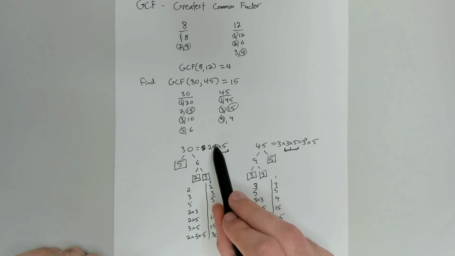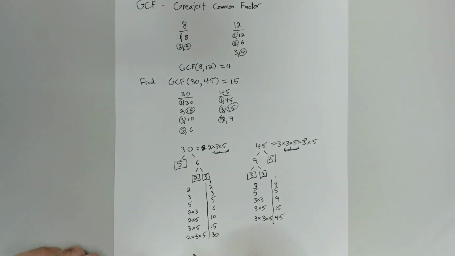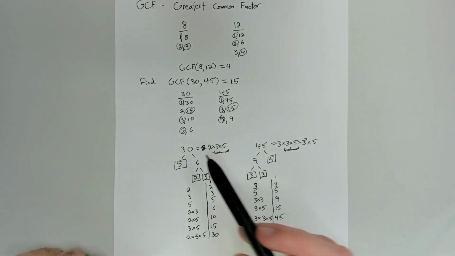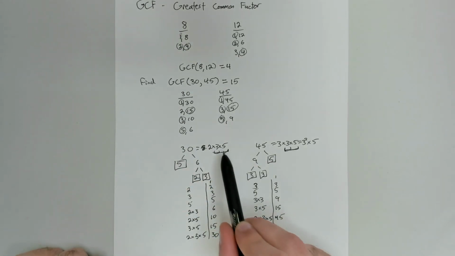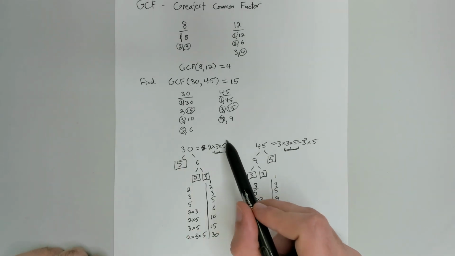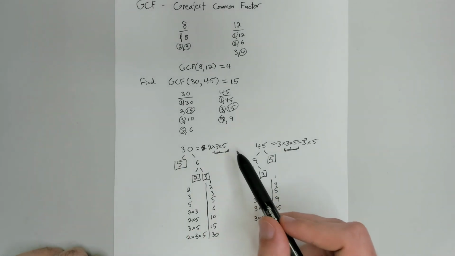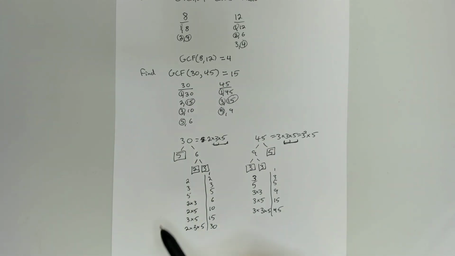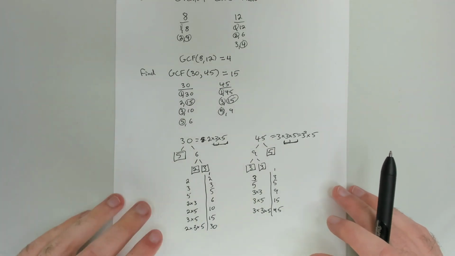And this is all the commonalities of prime factors between 30 and 45, right? This 3, 5, and this 3, 5. So basically what we want to do to find the greatest common factor is to find all the common prime factors of the two numbers, and that is going to be your biggest combination of primes, which will then give you a factor based on it being listed in these groups of prime numbers down here, and that is going to be your greatest common factor.